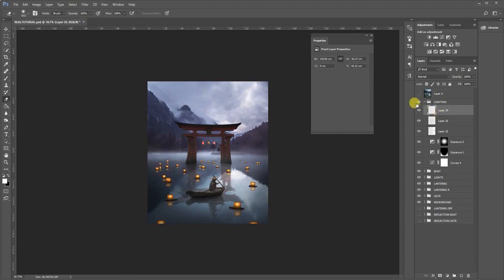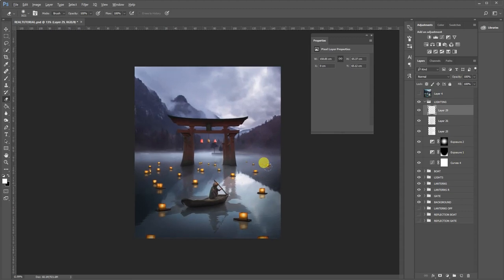And now we are done with our lighting, and as you can see the difference is huge, and in my pictures this lighting thing that I do makes the most dramatic feel to my images. Everything blends in well when you have done this, and for every image I have somewhat similar lighting adjustments, so you can use all of these, like the fog and exposure and curves, with different images too if you want. So that's our lighting, and then in the next video we are going to do the coloring.